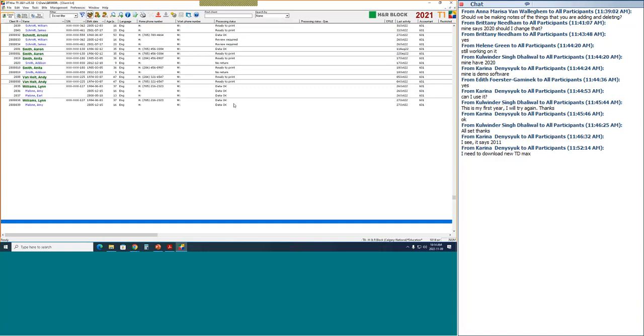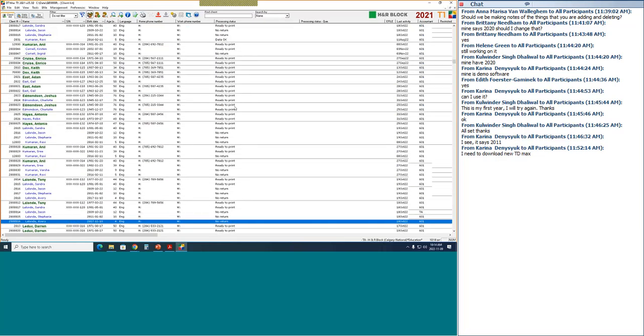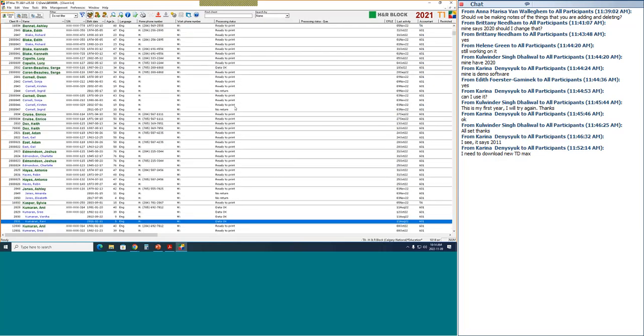Is it ready to print? What's going on? Again, I'm going to show you on my screen what I have. I know the words are going to be really small, so when you have your own files, you're going to start to notice them as well. If everything says OK and ready, then your return is good to go. If there's an error that needs to be fixed, it's going to tell you there's an error that needs to be fixed in that section.